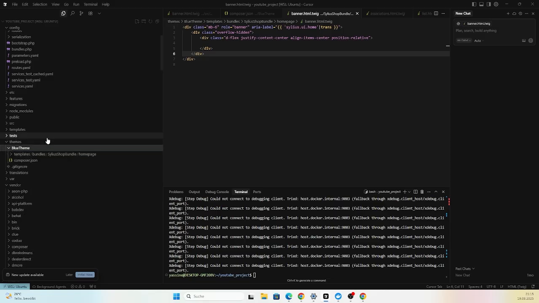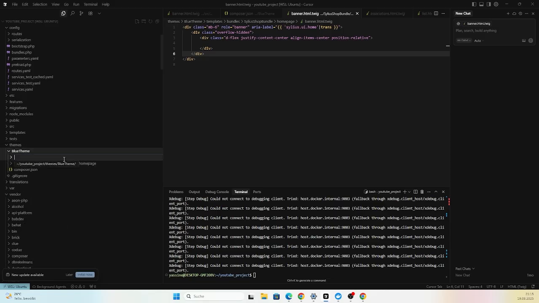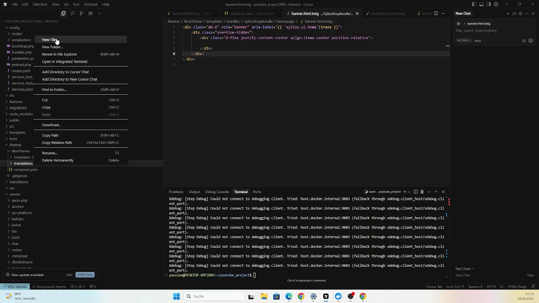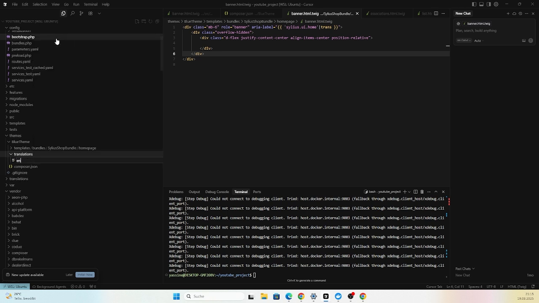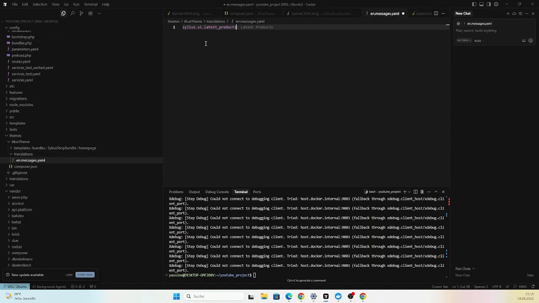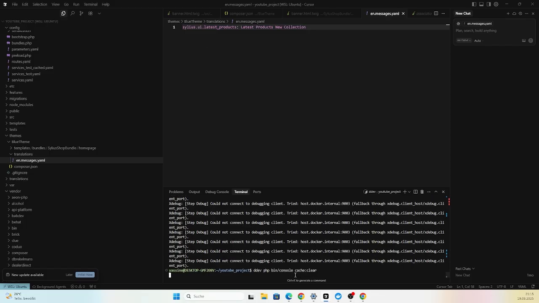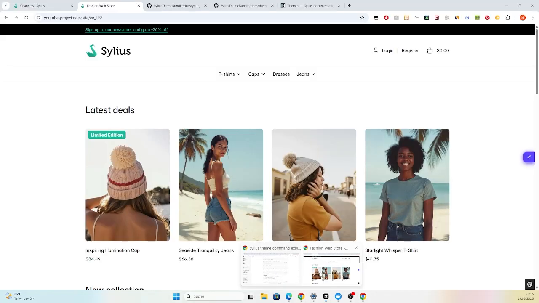I'll be creating here simply a new translations directory. I will be going here to create a new messages file, en.messages.yaml. Let's call it a new collection, for example. I think I must clear the cache because I've added a new translation file.